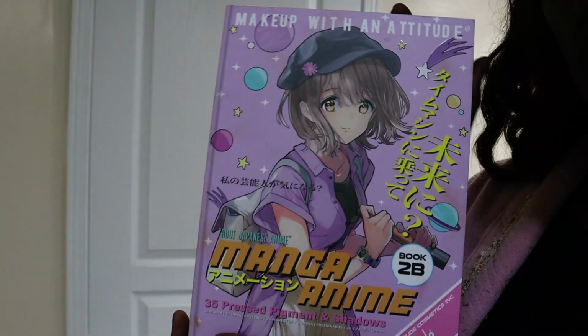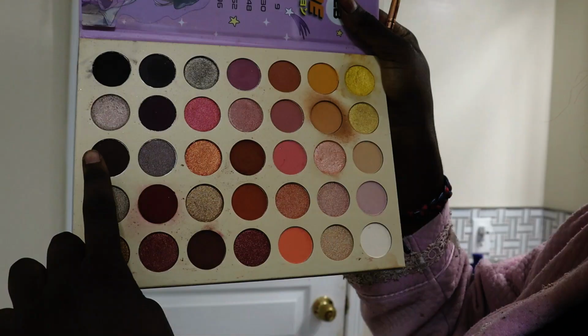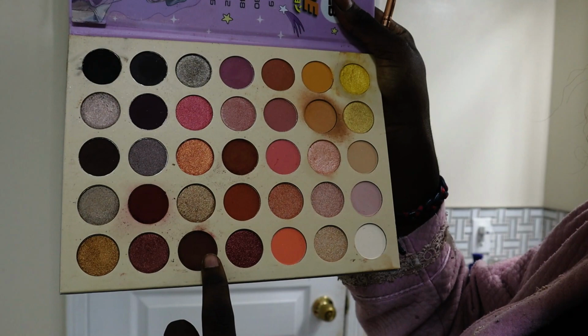All right, I am back and I changed my outfits. We're gonna get into the makeup. It all starts with primer. I used the Rimmel London primer before I do makeup. I use the manga anime palette by Rude Cosmetics. Those are the three colors I used on my eyebrows.